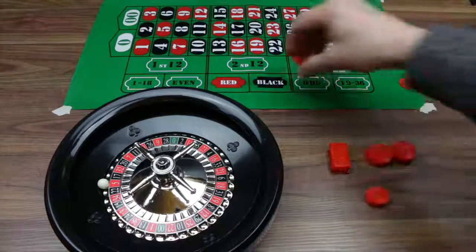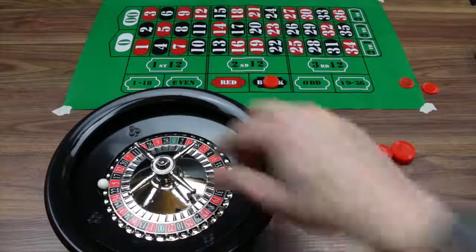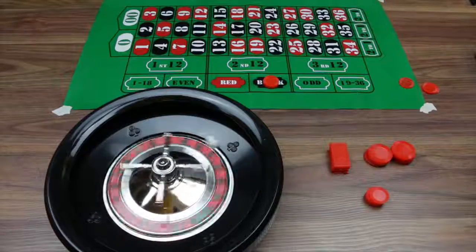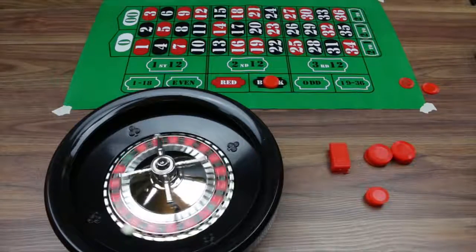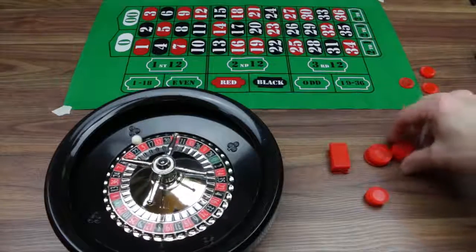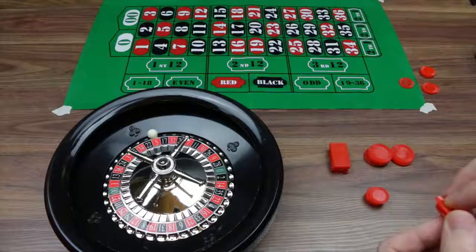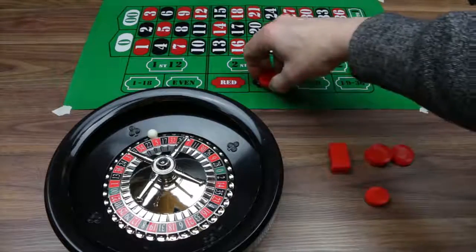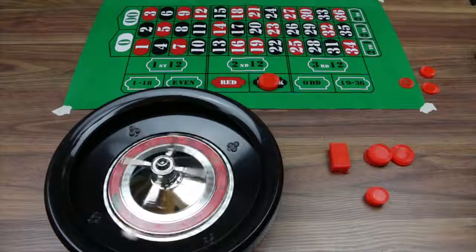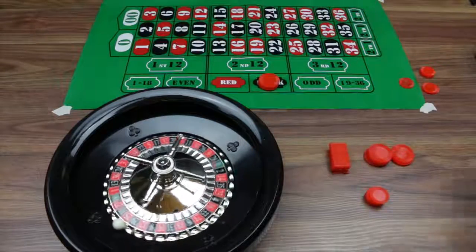So then we double up on that again. So now we put down four of these, $20, and spin the wheel again. And lose again. So that's $20. So now we've got to put on $40. So pretend these are $10 chips. So put on there $40 and spin the wheel again. And red again. So that's gone.